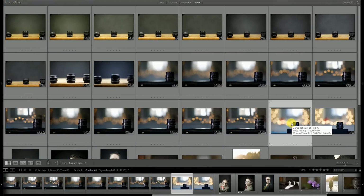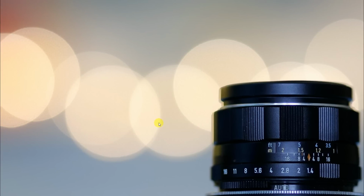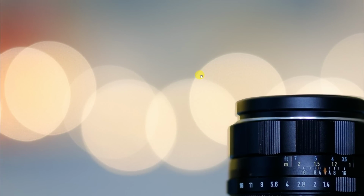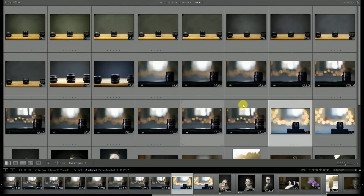Now, just to give you a sense of how the Sigma Art looked in a similar comparison. So if we look here towards the center, you can see that inner line a little bit more there, and also there's a good bit more of just kind of the general busyness. Now, that's not to say the Sigma gave a bad performance. This is not a bad performance, but you can just tell a difference in the quality of the bokeh rendering from the Rokinon. It is super soft, super special. So that's at f1.4. So let's just do a comparison.